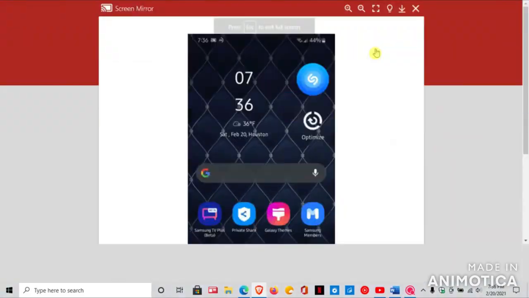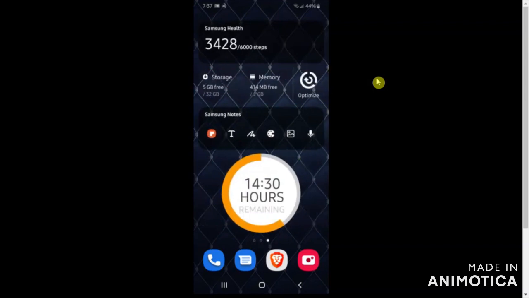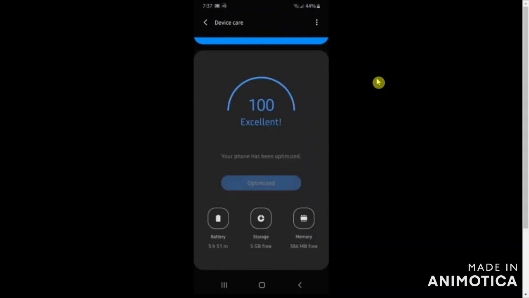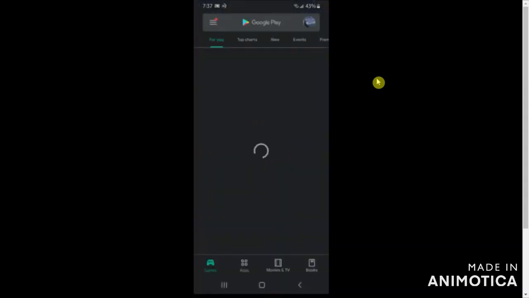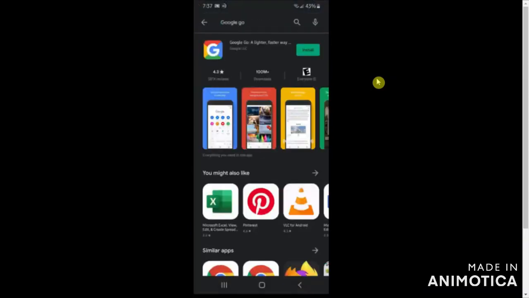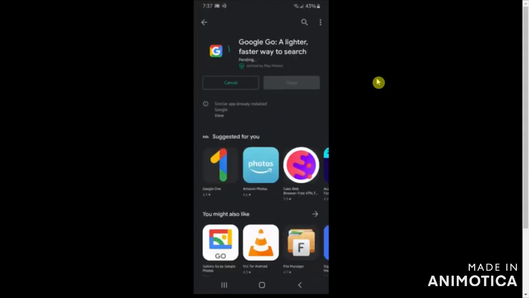So in today's video, I'm gonna show you all the best ways to save storage on your devices. As you all can see, I have 5 GB. But there are ways to save storage without rooting or anything, without uninstalling apps. So I'm gonna show you all how to do it. The first thing to do is to go and install Google Go. It's a lighter version of Google with more perks and everything. So I'll install that one first, and once it installs, we'll get into it.